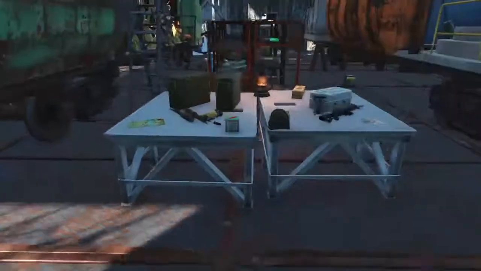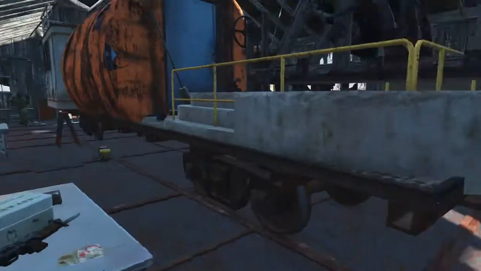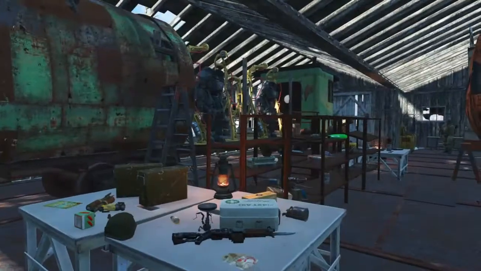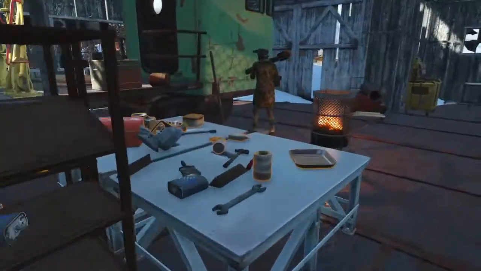Now the middle section between the 2 trains are just simple tables and shelves which hold all sorts of materials and equipment to aid in the construction of each train here. So there's nothing really to comment on right about that.